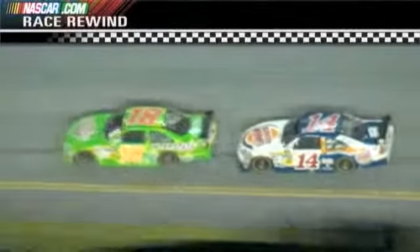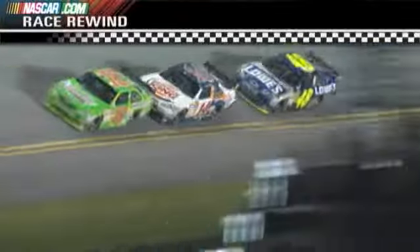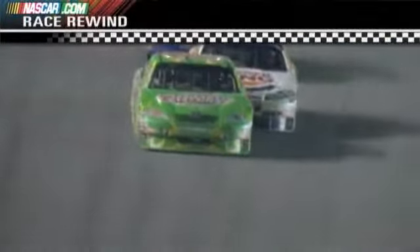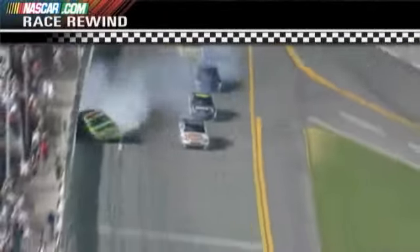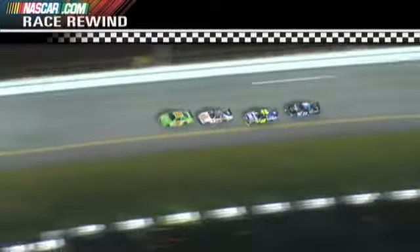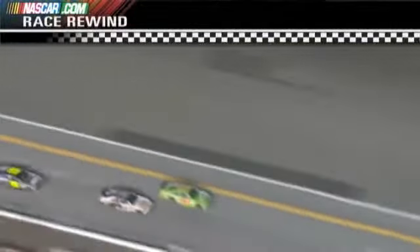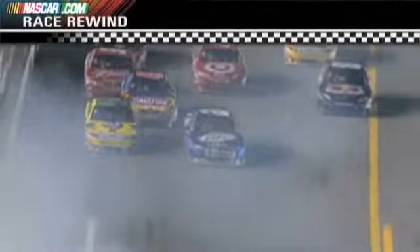If he could have just put his bumper on him just a little bit and got him loose — split him up the racetrack. You see him right here — he drives right to that corner, and when he makes that turn, boom, I want to be right on that 18's corner and force him up the racetrack. Kyle's hanging on but he's going to block. He just ran himself over the 14 car. Just like we talked about at Talladega: block me once, that's okay; block me twice, you're going up in the grandstands or you're going in the wall. The 18 made two swipes — one to the inside, one to the outside.